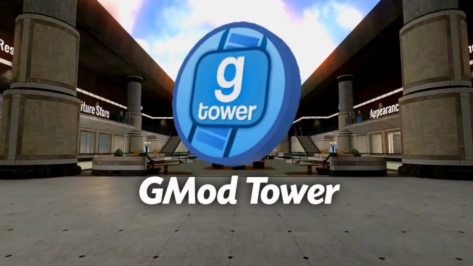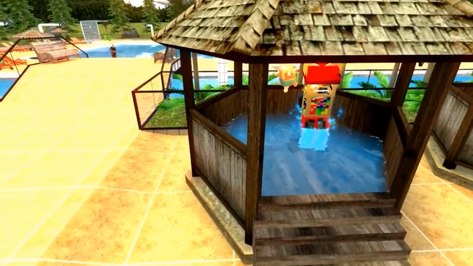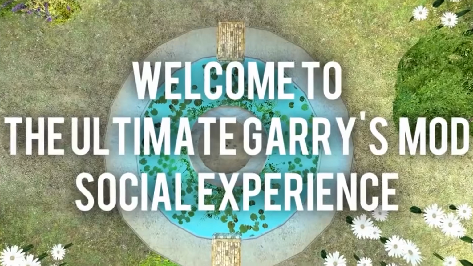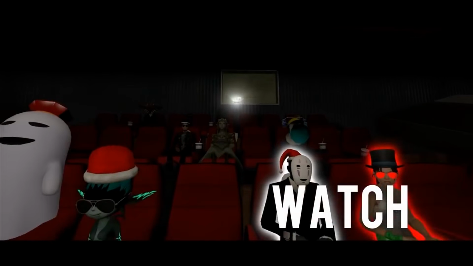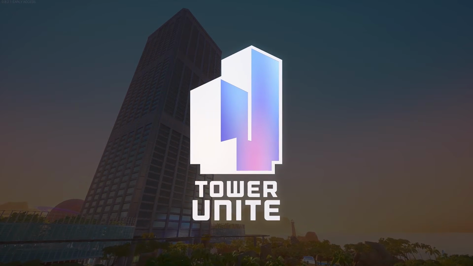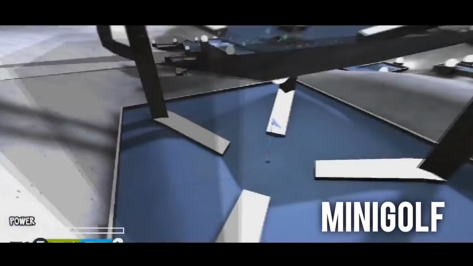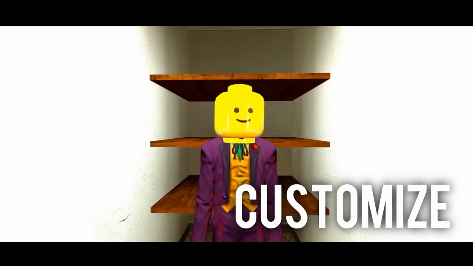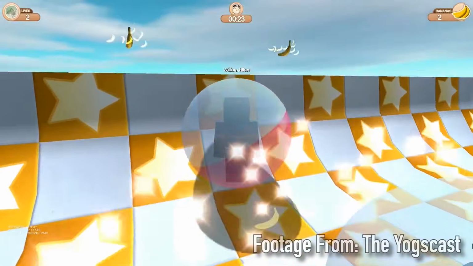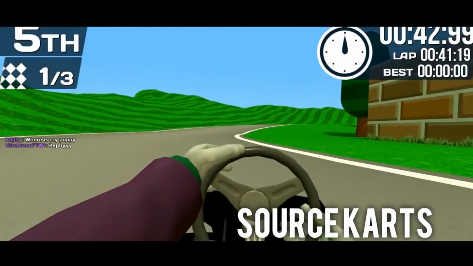Gmod Tower was a really popular Gmod server that ran from 2009 to 2016, during the peak of Gmod community servers. But it was shut down in 2016 after being replaced by its spiritual successor, Tower Unite. The server consisted of various mini-games, all connected by a lobby hub world. The entire server was just for funsies. You could be Steve Minecraft playing Super Monkey Ball, or go-karting as Master Chief.